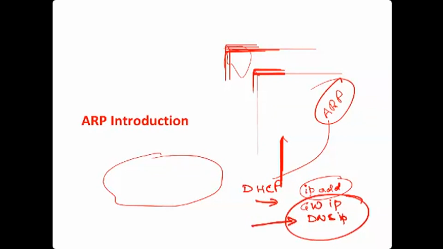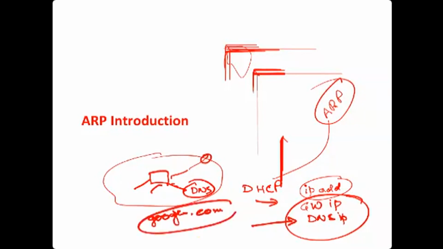Okay, and we are in the LAN environment, right? And one of these is connected to the gateway router. And there is a domain name server inside. Let's assume a domain name server inside. Then if I want to know google.com's IP address, I will send a message. This is my machine. I will send a message to the domain name server to give me the IP address of google.com.